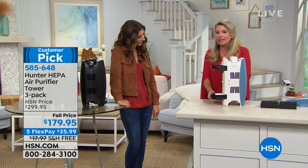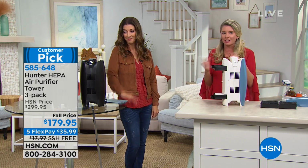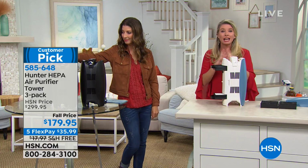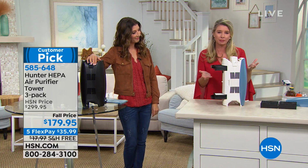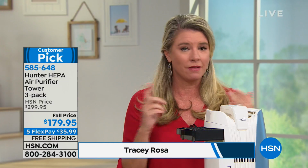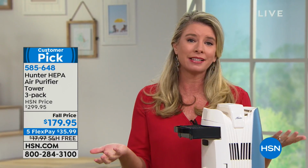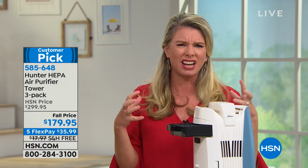Yeah, and here's the deal. Now you don't have to choose with this package which room actually has clean air. Like you said, it's your entire home solution when it comes to pure air, because the fact of the matter is that our air is dirty. Even with all the windows shut, sometimes the air inside of our home is dirtier than the air outside. And it makes sense because the air has nowhere to go. It's just kind of trapped in there. So now this gives you that perfect solution.